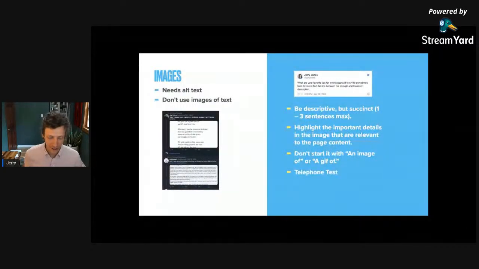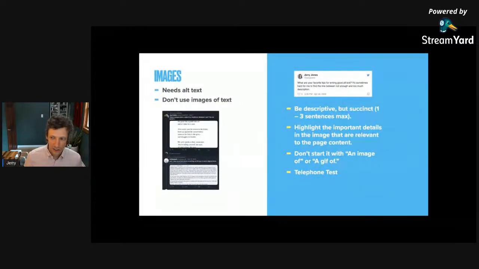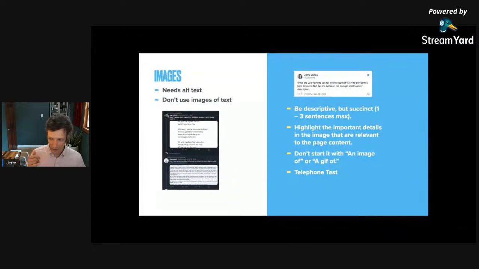And another thing that was helpful was the telephone test. That's where you imagine if you were to call a friend up and just blurt out something simple, would they get an idea of what you were talking about? So the one that I heard was a purple slug. Like, pick up the phone and say a purple slug and hang up.